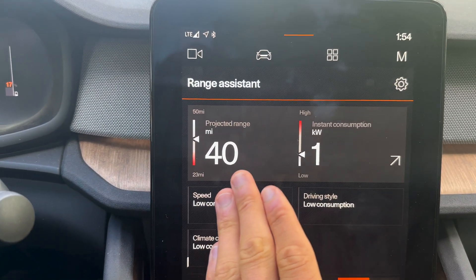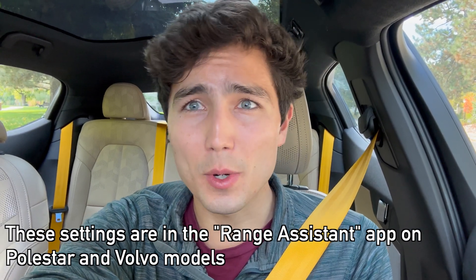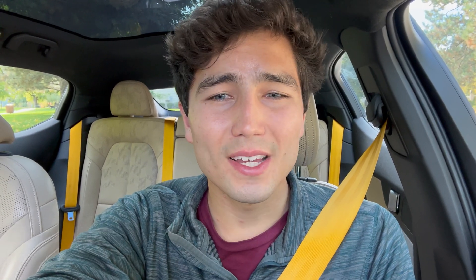Your car may not let you switch between standard rated range and projected. My Polestar does, which I think is super useful. Volvo's also do this — the C40 and XC40 Recharge, and the upcoming EX30 and EX90 I assume will as well. Teslas always do a standard calculation, so you just have to get used to understanding the relationship between how you drive and how much percentage of battery you lose — kind of like a phone. Other vehicles tend to do more of the guess-o-meter approach, so it'll always vary with your driving style.